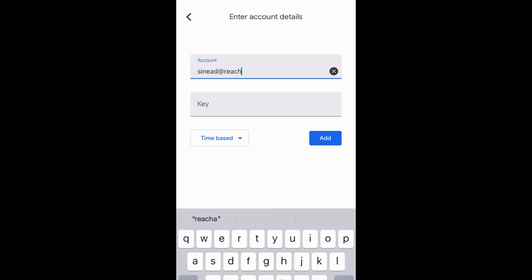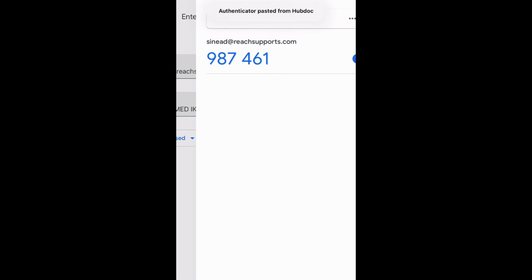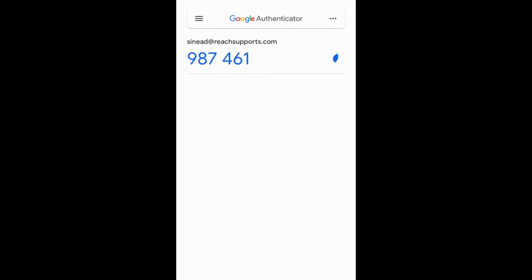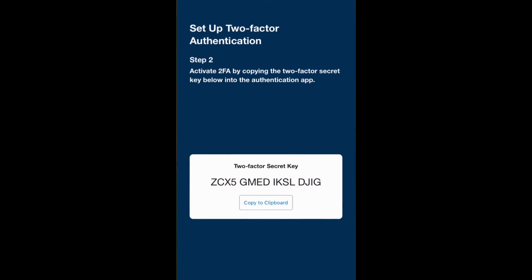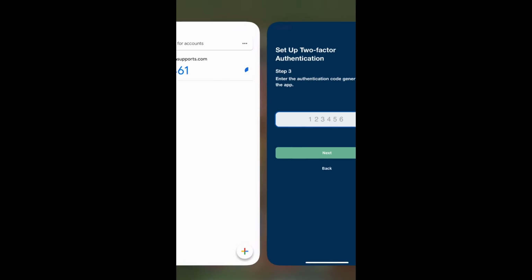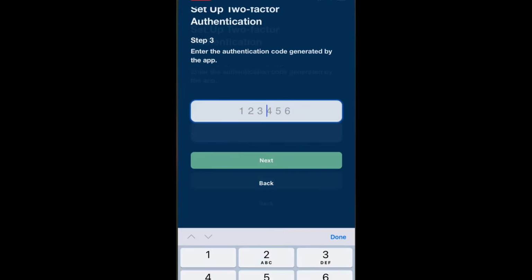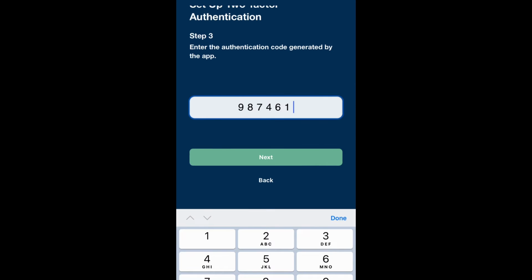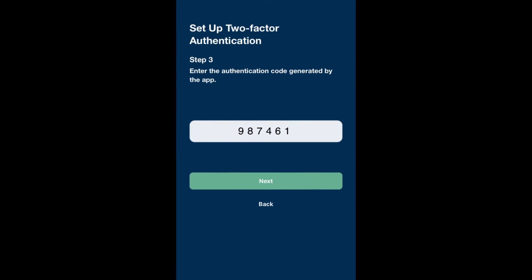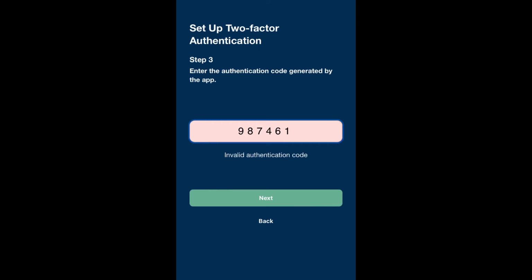And under that, where it says key, you paste in the code that you just copied from Hubdoc. All right, once again, we're copying the key that we get from Google Authenticator this time, going back into Hubdoc, and it'll request your authentication code. Paste it in there, and hit start or whatever it is.